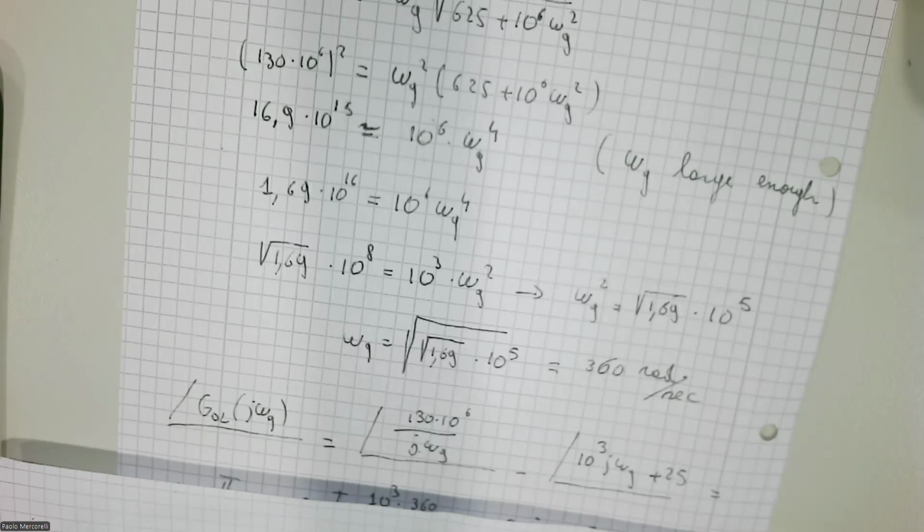What I am doing now, I have to calculate what happens in terms of phase at omega g, because as I told you, the condition, at least I have to obtain a phase, if you think about the negative value, more than minus 180, for instance, minus 160. How much do I have to have? We calculate it. This phase margin.